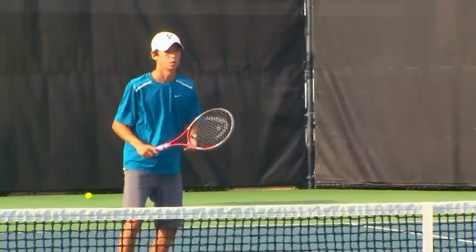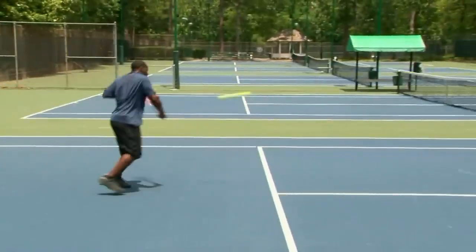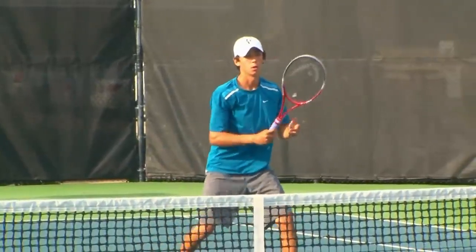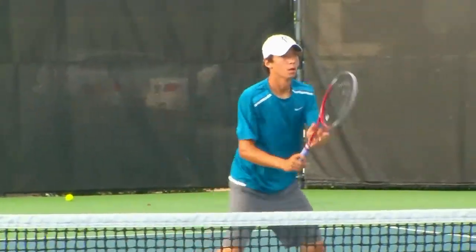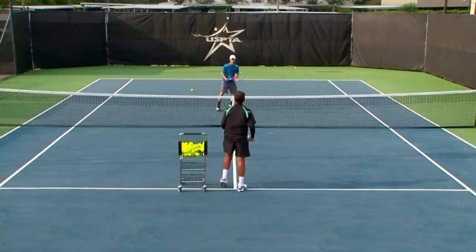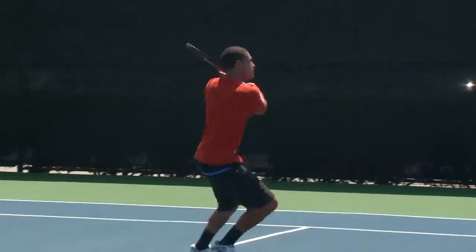There you go. Good. When you're in that athletic position and you have the right grip, what we'd like you to do is when the ball comes right at you, try to play with your backhand a lot. See, instead of moving this way, hitting your forehand, try to play backhand almost all the way to the right hip. That's it. Good stuff. Nice. That's it. Super. Good. Way to keep it in front of you. Excellent. Holding the racket with a continental grip is going to give you the ability to get power and control because of how you're holding the grip.